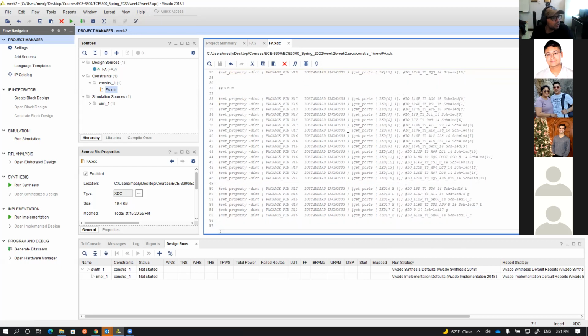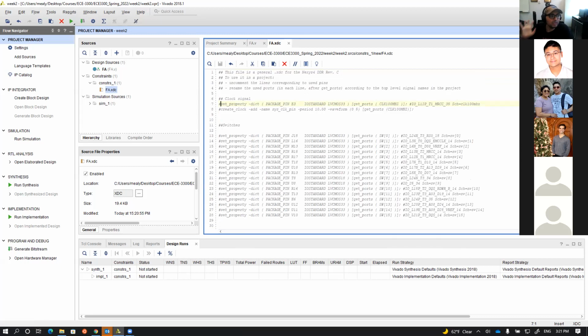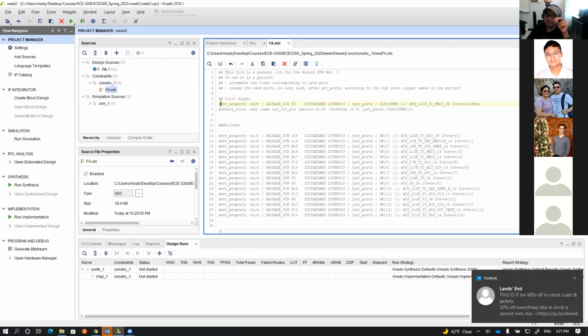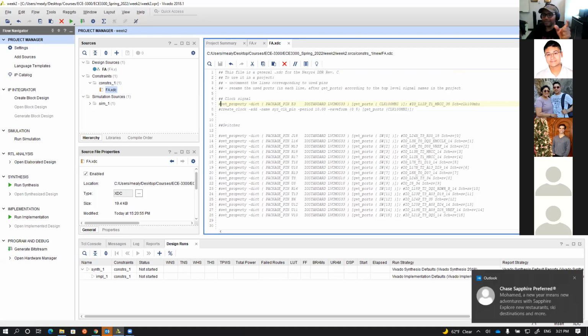Now, let me tell you the story behind all of these lines, right? So what is the story? The board we have has something called an external clock source, while it also has an internal clock source.